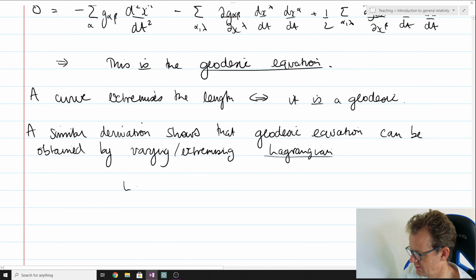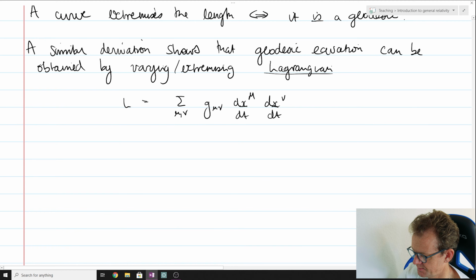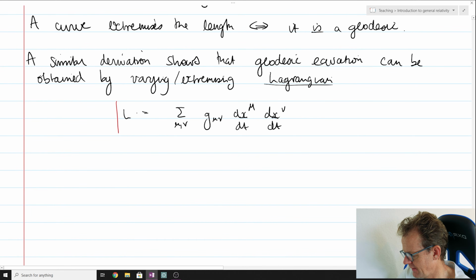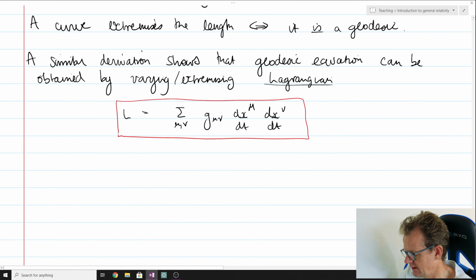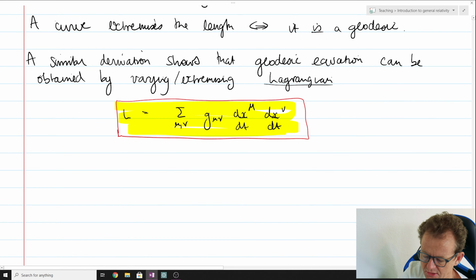So the following Lagrangian is super simple, right? You just take the tangent vectors to the curve and compute the inner product. And by varying this Lagrangian, obviously you have to integrate it along the curve parameter, T, you also get the geodesic equation is satisfied. So the extremizer of the length is the same as the extremizer of that Lagrangian there.